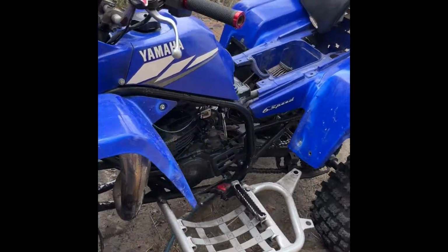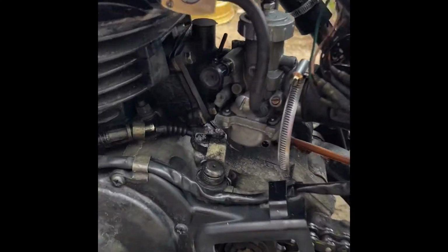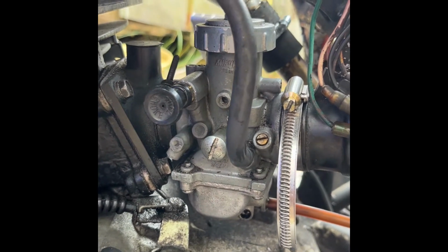Don't look bad. What the fuck? Beep. Spot the knot.